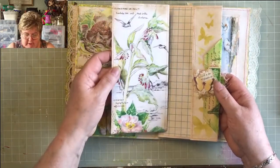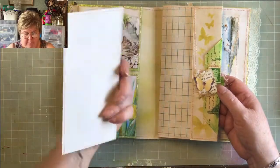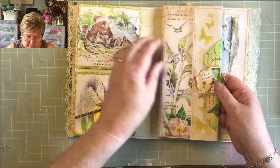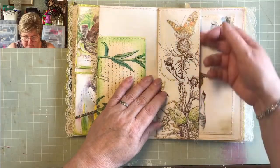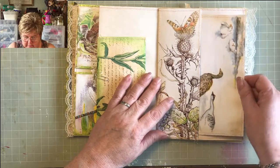So I made a journaling card. I know you all know how to do that. You just cut it out, back it with coffee stained paper, and I've sewn around mine because there's a fair bit of sewing in this, but you don't have to sew around it. So that's that nice page. That's the back of the envelope. This is a side pocket here with a little journaling card in, all out of the book.